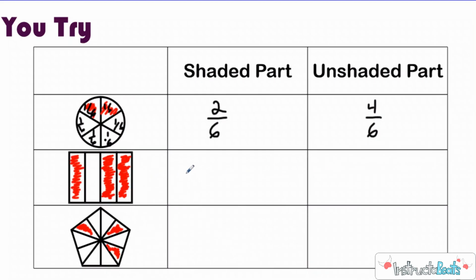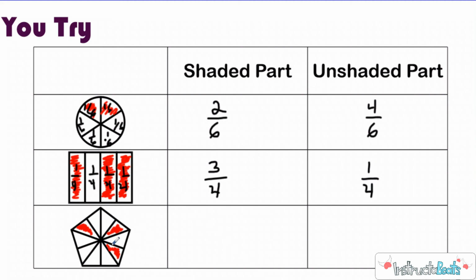All right. Here for this next one, we have a rectangle or a brownie. And you can see that it's split into 4 equal parts, right? So my unit fraction is going to be 1/4 because each of those parts is a value of 1/4. And I have 3 out of those 4 shaded, right? I needed 3 unit fractions to make 3/4 that were shaded. And I had 1/4 that was not shaded.